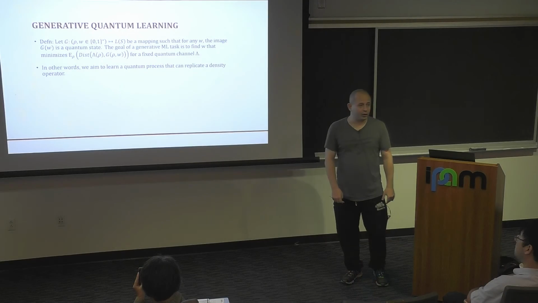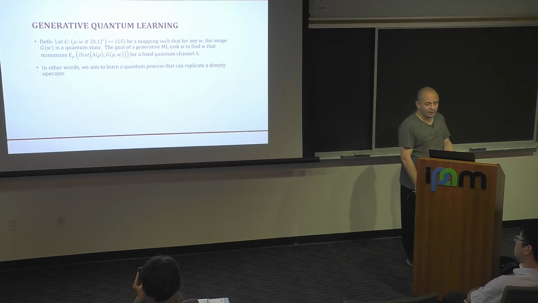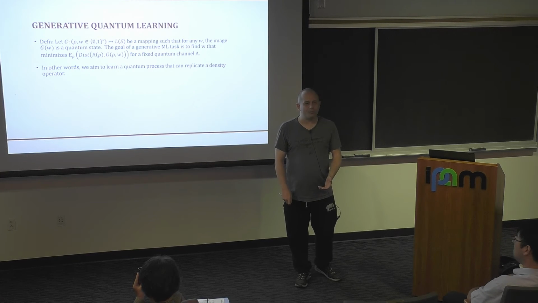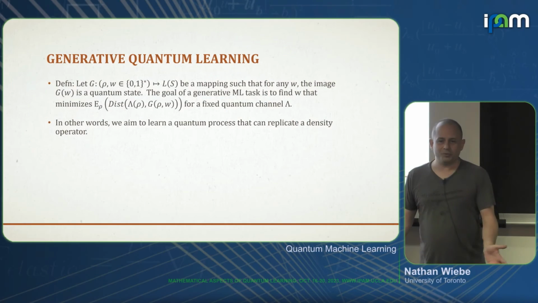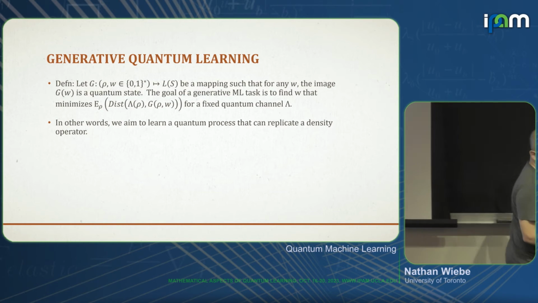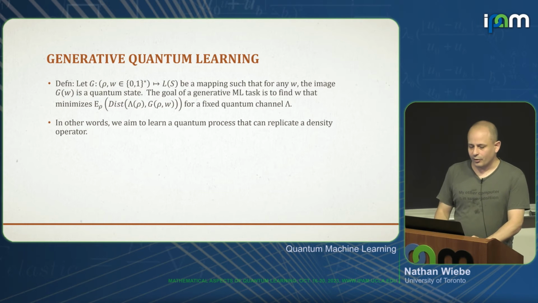Okay. Now, going to Maria's question, all of this stuff over here is really pegged at looking at discriminative tasks. But generative tasks are also really quite important. So what do I mean by a generative task? I mean the exact same sort of thing, but we can view this as a subroutine that you would carry out in a larger quantum machine learning algorithm. And now, instead of outputting a bit string saying whether you're in class -1 or class 1, the subroutine is outputting a quantum state itself. Obviously, we need to measure it in order to get some information out of this, but we can still view this as a useful subroutine for larger things.